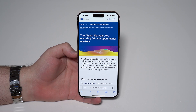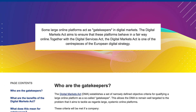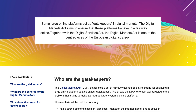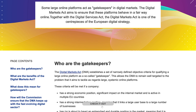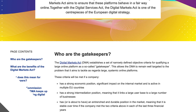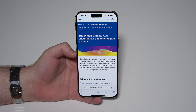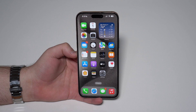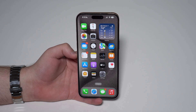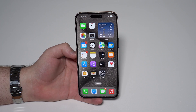First, let's talk about probably the biggest reason why this software update actually exists. This is the main point — it has to do with the Digital Markets Act in the European Union. You have probably seen this, it's everywhere. The European Union actually made Apple change iOS dramatically on very important points; they were forced to change quite a lot of things. Please keep in mind that this will only be valid for European Union citizens, not for all of us — just users based in the European Union.